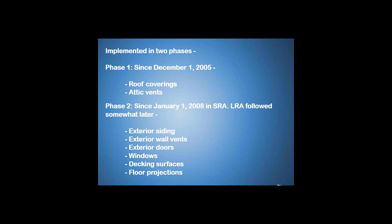Largely, this would be addressing combustible things, because there were specific tests, as I indicated, that materials had to pass and then get that information to the State Fire Marshal's office. This lead time allowed materials to comply and be produced and available to the public. So that took some time. The commercial labs certified by the State Fire Marshal's office also had to gear up to actually do the tests. So there were a lot of moving parts for a while, and this delay allowed all those moving parts to come together. At the end of the day, it worked pretty well. It definitely was a struggle for a moment or two during that time.